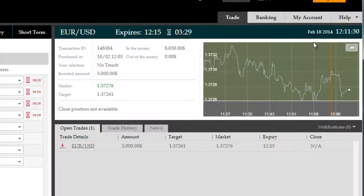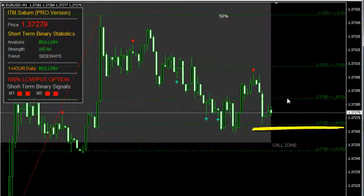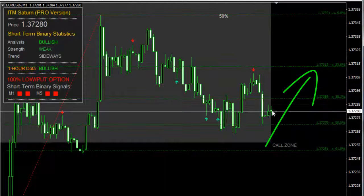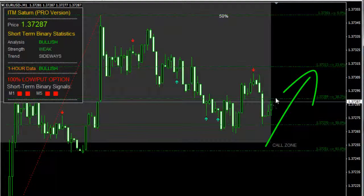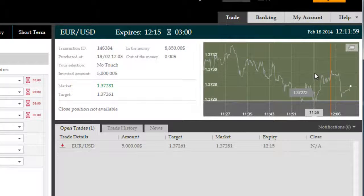And with 3.5 minutes remaining, we're comfortably heading towards staying in the money for a $3,850 net return on this trade. Price has now escalated down to retracement at the 50% retracement level, which is at 1.3727, well above in the short-term context of our target price, which is 1.3726. Now, price is now escalating after the retracement back up to the 38.2. It will most likely breach and continue beyond the 38.2 because of the stall signal showing up there with the red arrow pointing towards a bullish bar. Price is now escalating above.